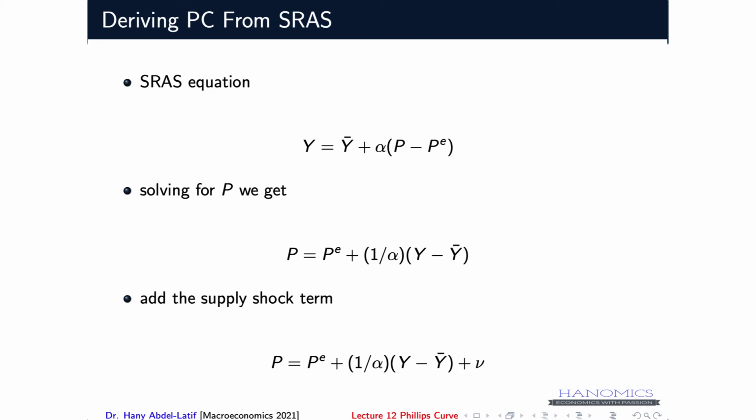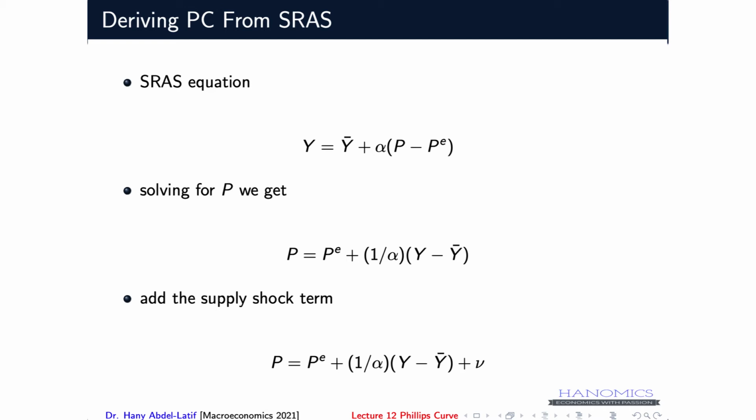This is something we explained when we talked about the aggregate demand and aggregate supply model last week. So remember now, if this was a positive gap, meaning that the actual output was higher than Y bar, the full employment output level, that means we have an inflationary gap, so we push prices up, and that means P, the price level, will increase. And it could be the other way, where we have a negative gap, which means that the actual output, Y here, is below the full employment output level, and that would be a recessionary gap.